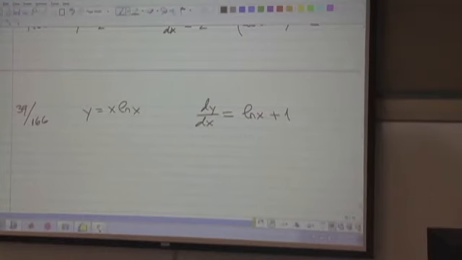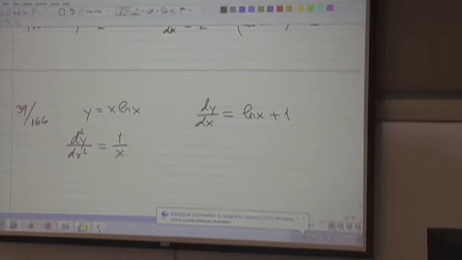Okay. So then what is d squared y over dx squared? Remember, that's the notation of the second derivative. Just 1 over x. Is that making sense? Well, of course, yours for the homework is much more complicated. It's ln of quantity secant of x plus tangent of x. Okay.